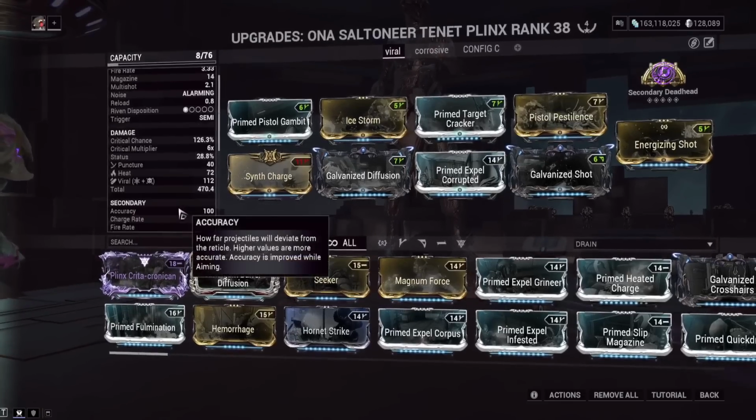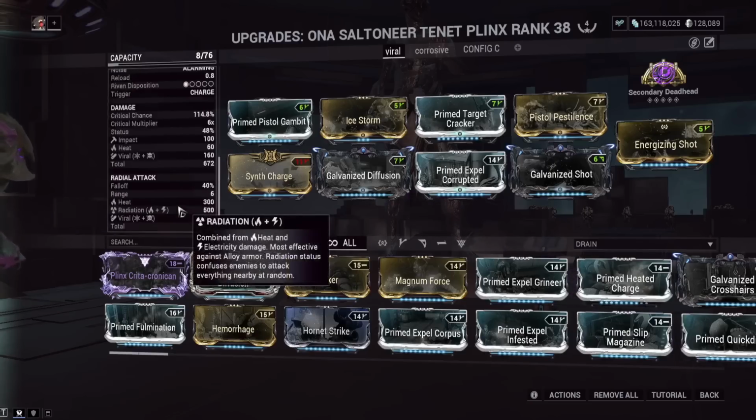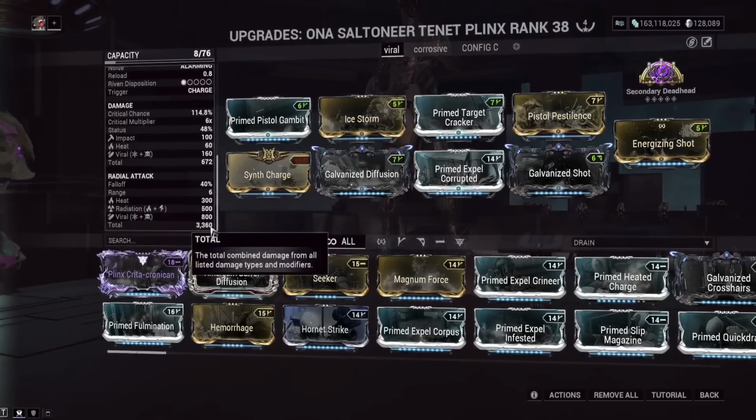We're going to show the impact version in a little bit here. The impact one's the one I mainly use. But yeah, the magnetic one's going to be very similar. You won't have to waste another mod for viral heat on a magnetic roll either.